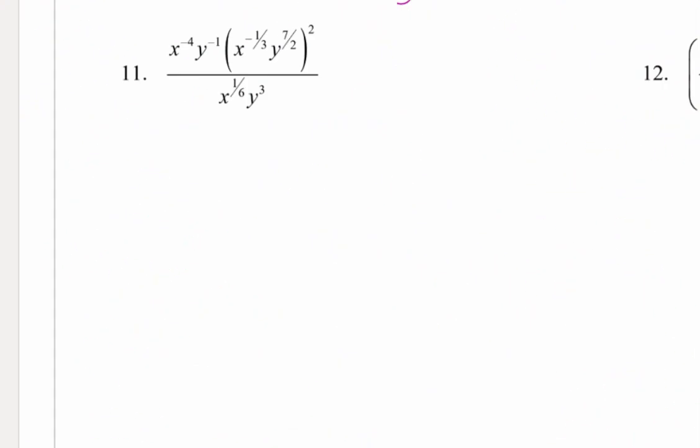All right, so here we have some product rules. We have some negative exponents, and we have this power rule here. And so we're definitely going to have to evaluate the power rule portion first. So with the power rule, this outer exponent, we're going to multiply exponents, as you know. And again, we don't need common denominators. But by the way, this square will only apply to the terms that are inside the parentheses, not to these other terms that are in front. Let's just do that portion.